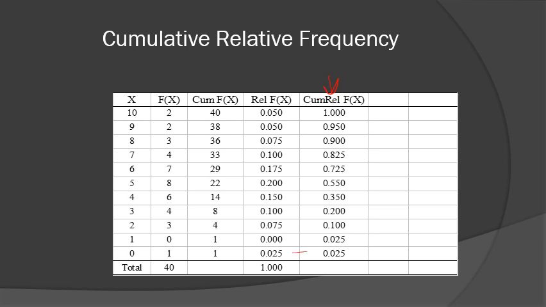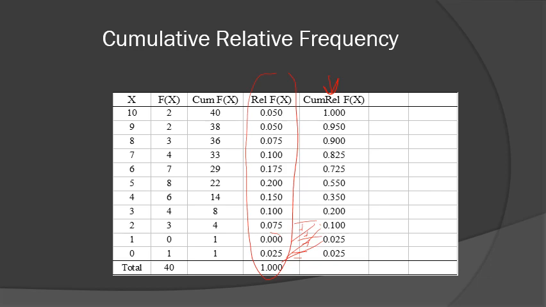So this one is going to be at the lowest, it's equal. For the next one, we've got everything at and below that point. So it is going to be that at 1 plus down here. Same with the next one. It's the 0.075 plus 0 plus 0.0025. All of the relative frequencies at and below that point.